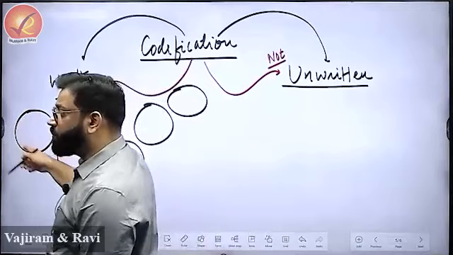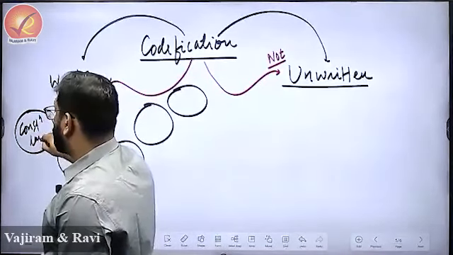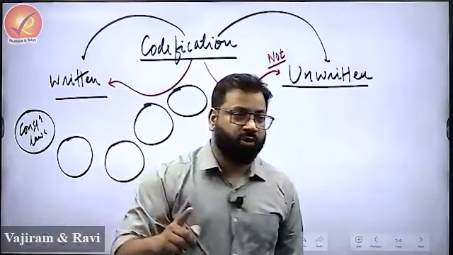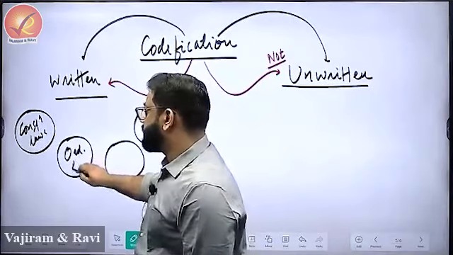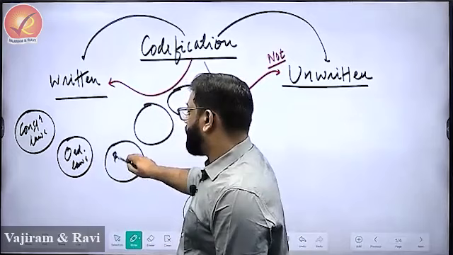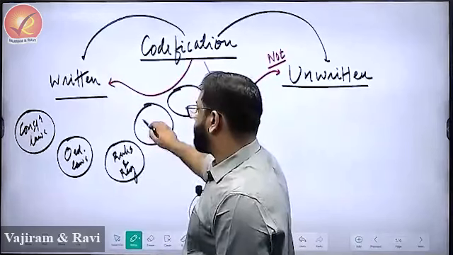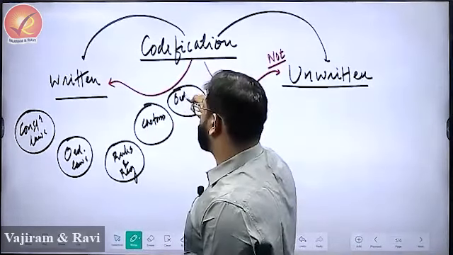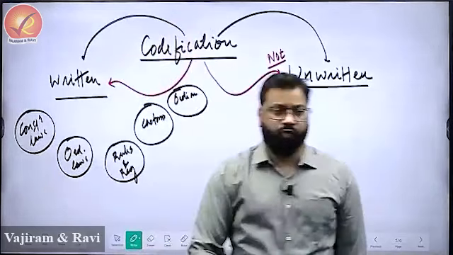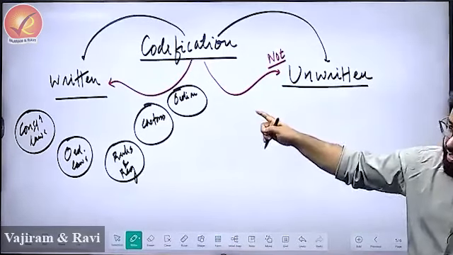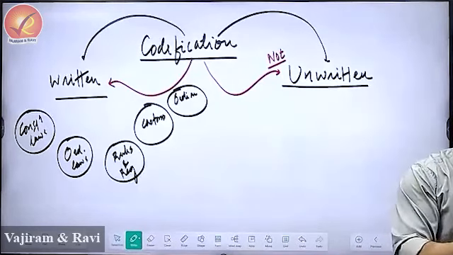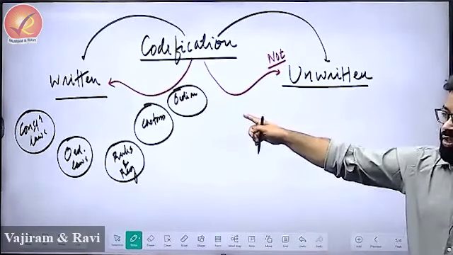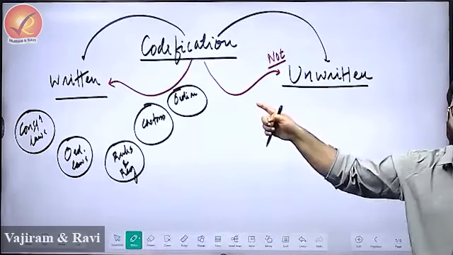So basically you have one of the boxes where you have written constitutional laws. What is inside this box? All those provisions which are written in the constitution will be segregated as constitutional laws. Similarly, you have places where you have segregated ordinary laws. Similarly, you have boxes for rules and regulations, then customs, then ordinances, then court judgments, and so on and so forth. If you see how the laws are kept there, you can see a very organized way of keeping them in different segregated, codified boxes. That kind of political setting is what is called a written constitution.